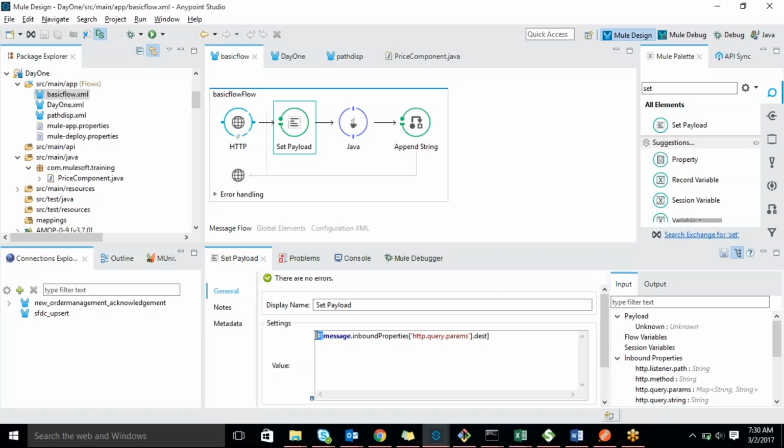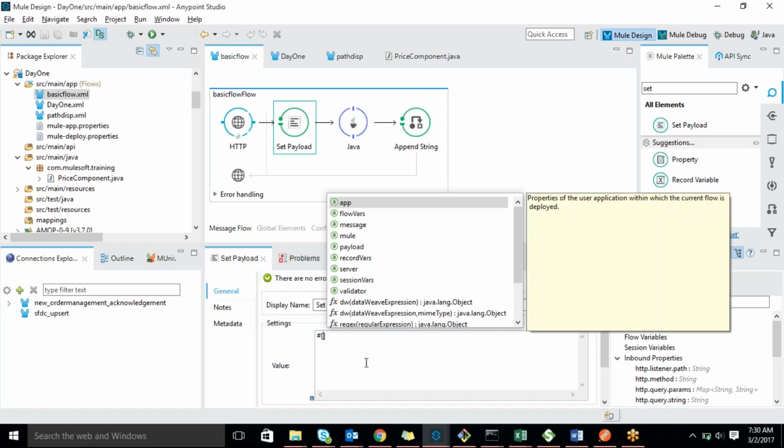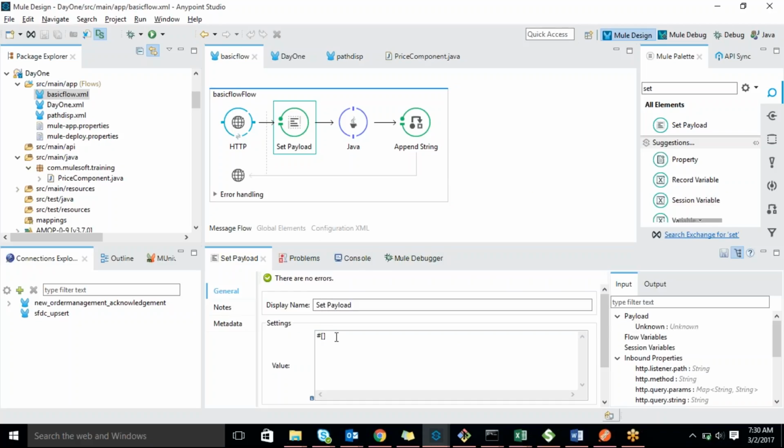Within square brackets, we have to mention all these things. This means we are getting dynamic data. If you mention it like this, we are getting dynamic data. If you mention it normally, it's static data, whatever you are mentioning; that will come automatically. That is nothing but static data. If you mention hash and square brackets, between that it acts as if we are getting the data dynamically.